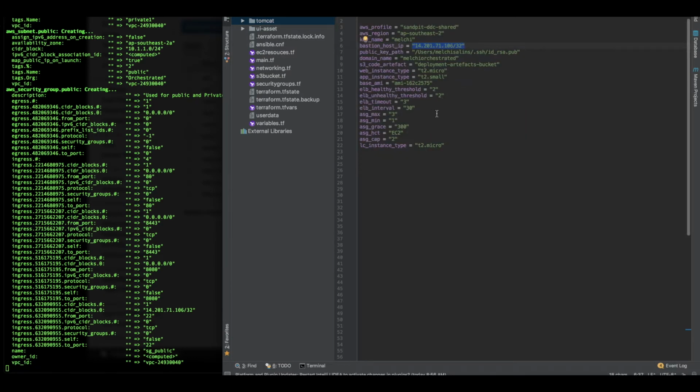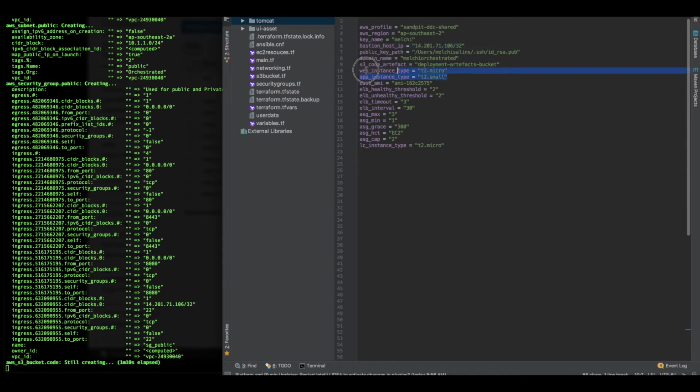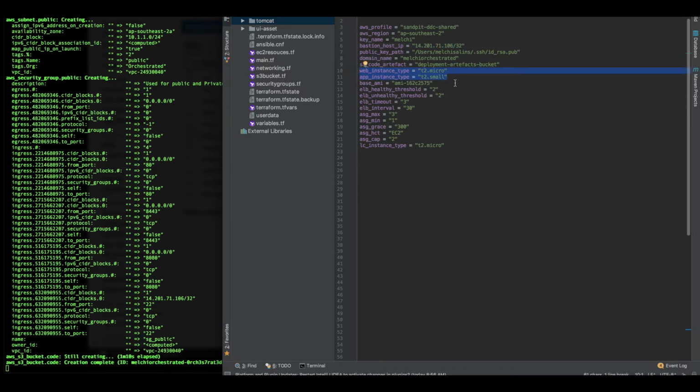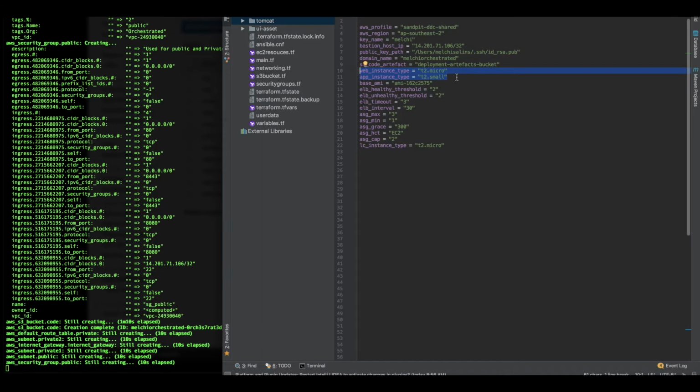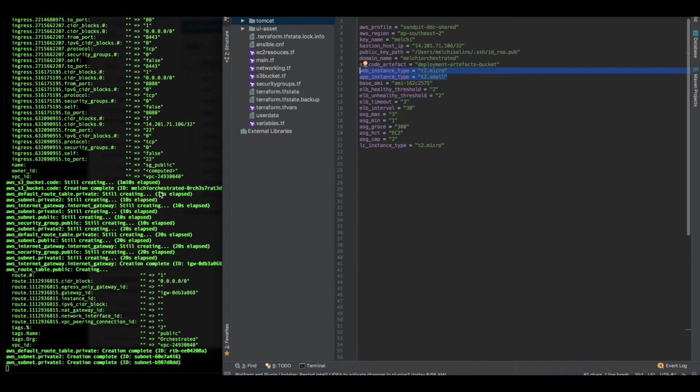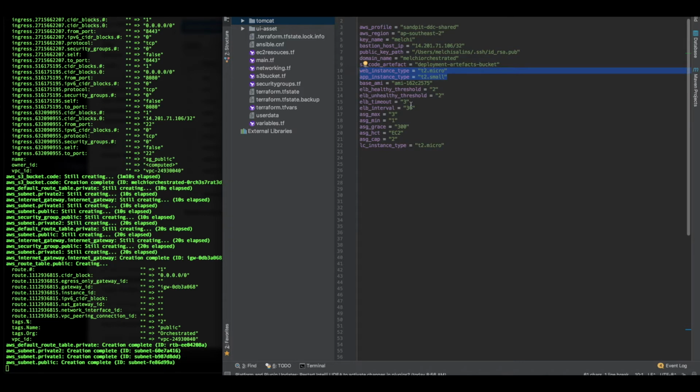The EC2 instance type, and the number of instances, right? So in development, I think a T2 micro or a T2 small should do, but once you push it to production, you just come in and change these values and then do a Terraform apply again, and then it should go ahead and update the assets inside. It should be able to do a rolling update.